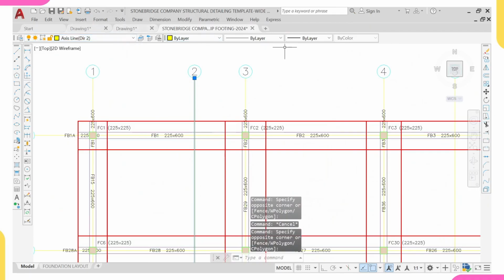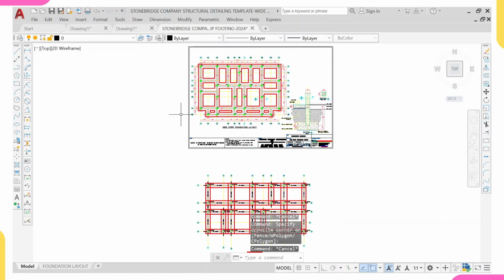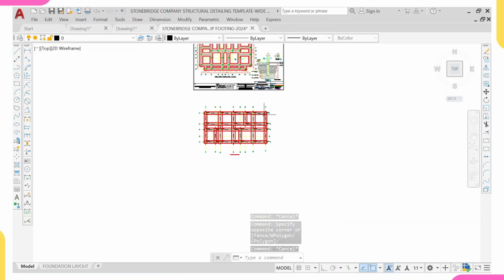Axis by layer, by layer, by layer. So I like to match property. I like to have any property that I'm having here. I would like to have it at this point. I would like to have it here.